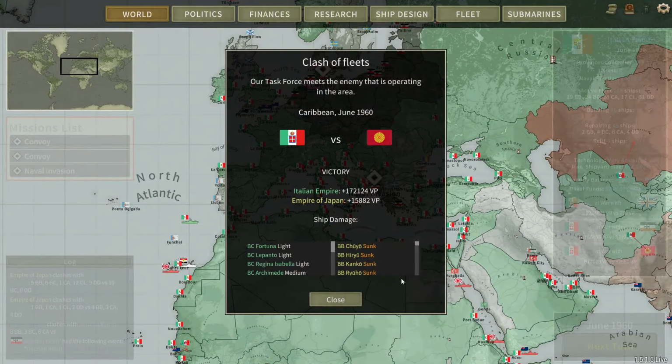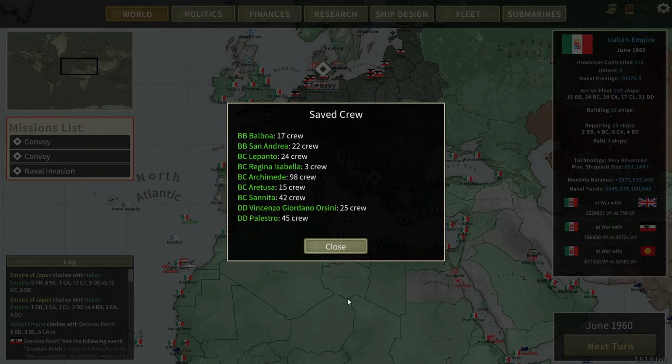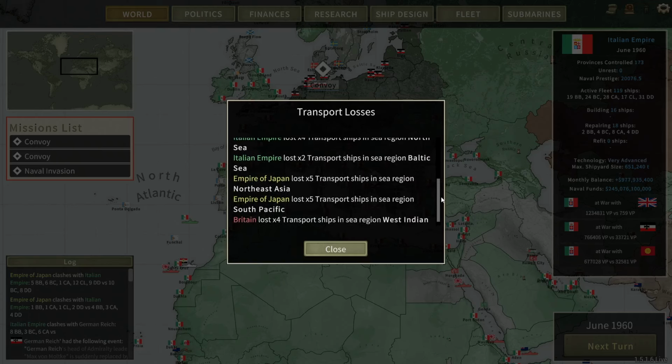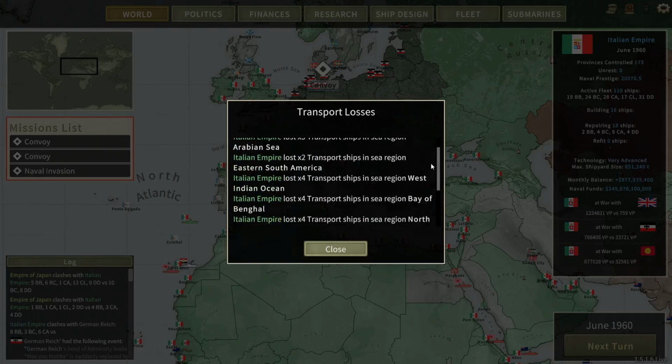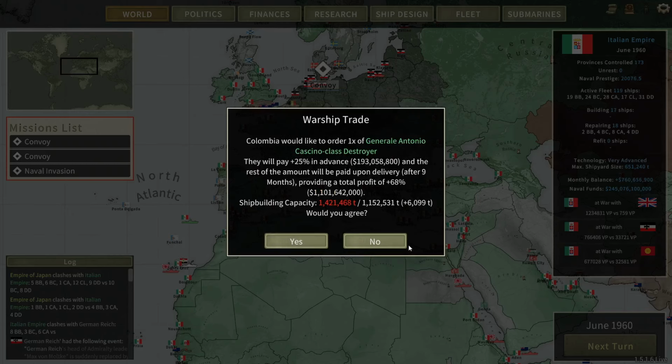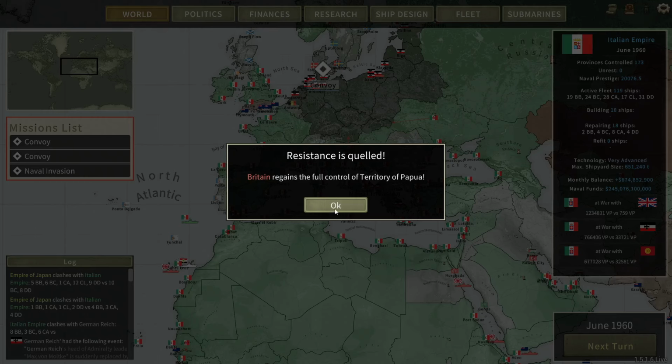At the very least, losing a lot of transports. Wow, I'm losing a lot of transports. But that's mostly temporary because I'm getting the situation under control. Scotland wants to buy another battleship. I'm sorry, Scotland, but I don't know if you noticed my shipbuilding capacity is already overloaded. But then again, sure, why not? Some DDs for Colombia as well.